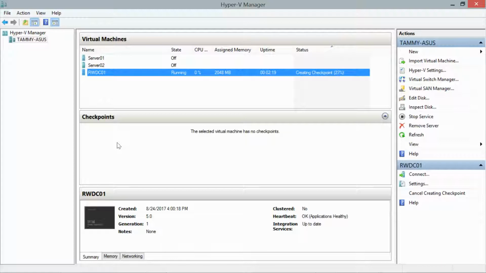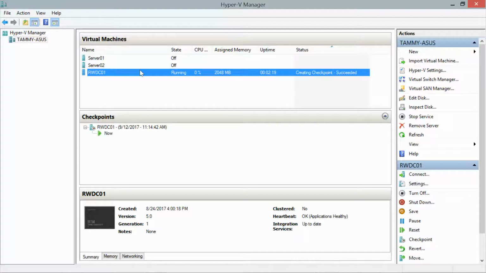Creating a checkpoint allows you to go back to this original state in case you make a mistake somewhere along the process and you say, you know what, I just want to redo this lab. Well, that checkpoint allows you to do that without having to recreate everything. I've learned from experience, it only takes a couple of seconds to do your restart point, and it's well worth having because nobody is perfect, and it's really easy to make a mistake that you can't undo.